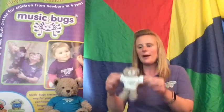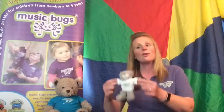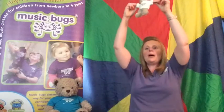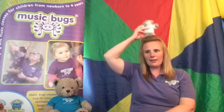And this little teddy of mine, he likes to bounce. We're going to bounce him up and down on our knee or on the ground, however you would like. But then he's going to jump so high, whoop, he's going to hide behind our back. And then when he comes out, he is going to have a little dance. He's going to dance in front of us. He's going to dance on our heads. He's going to dance on our knees.